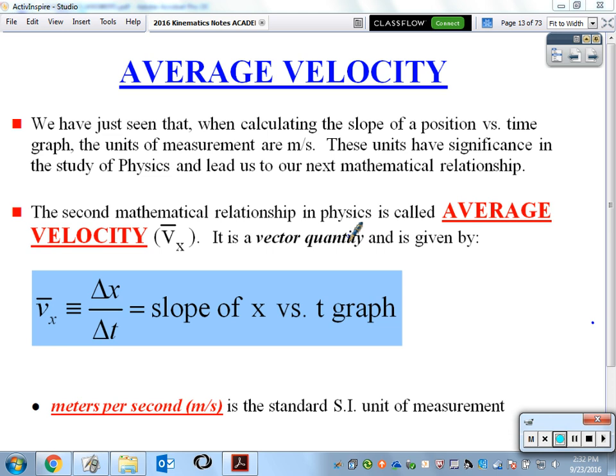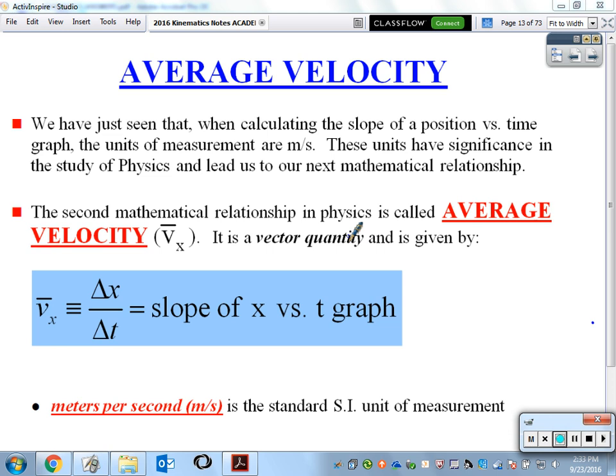Then we went ahead and started to do something that seemed totally different, in that it was a position versus time graph. We found that on those position versus time graphs, if we find the slope on our data, then it will tell us something very meaningful. What was that very meaningful thing? I will give you a hint in case you don't remember. It's in nice blue font, it's large print, and it has a line underneath it on the board. Average velocity. We found, thank you, average velocity on those graphs.